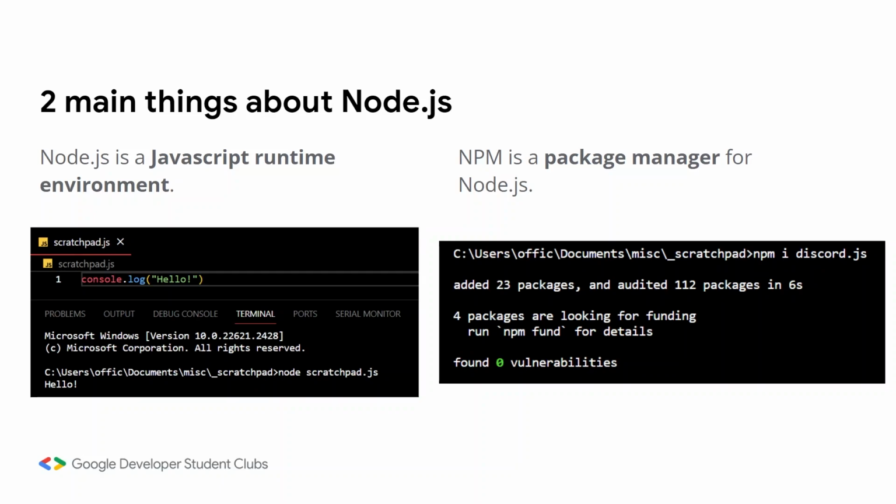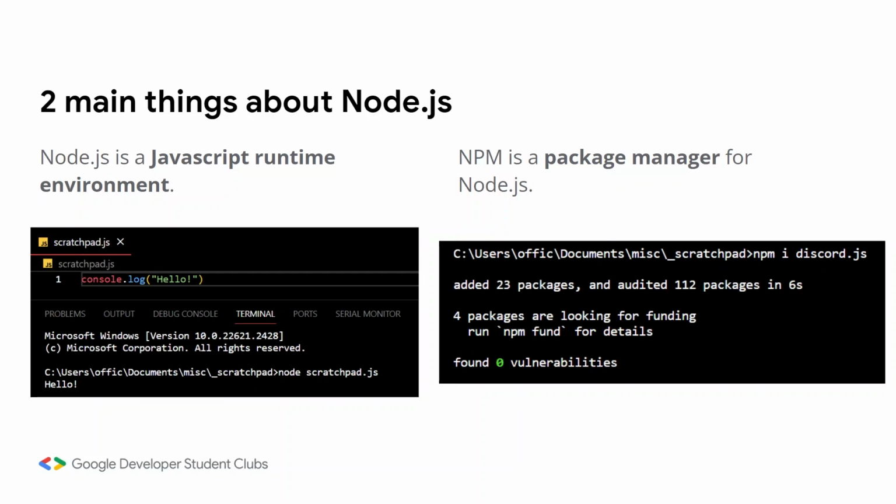Another very core component of Node.js is npm, which stands for Node Package Manager. If you've ever worked with Java or C++ libraries, it's essentially a way to add extra functionality to your project. In this case, for people in person, it's kind of cut off, but I'm adding the Discord.js package, which is the most popular way of running a Discord bot, period, and also the most popular way of running a JavaScript-based Discord bot, which is what we're going to be using here today.